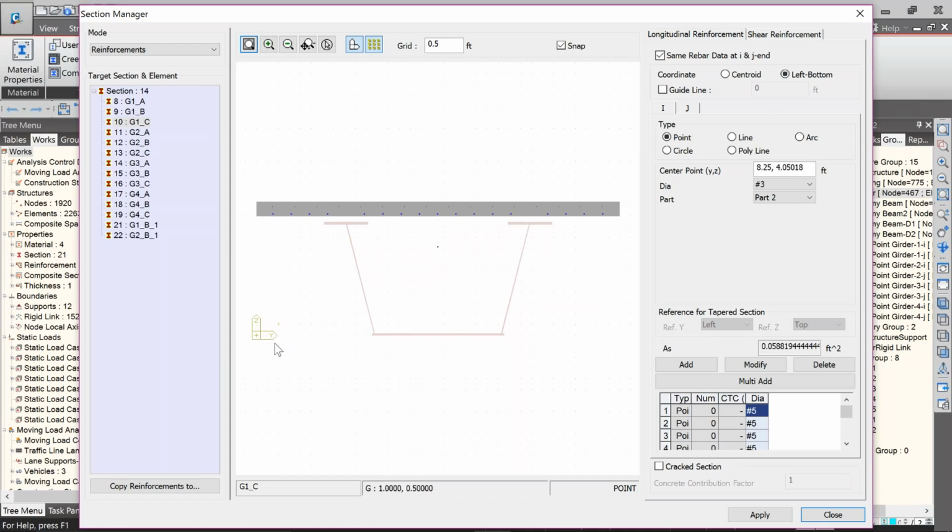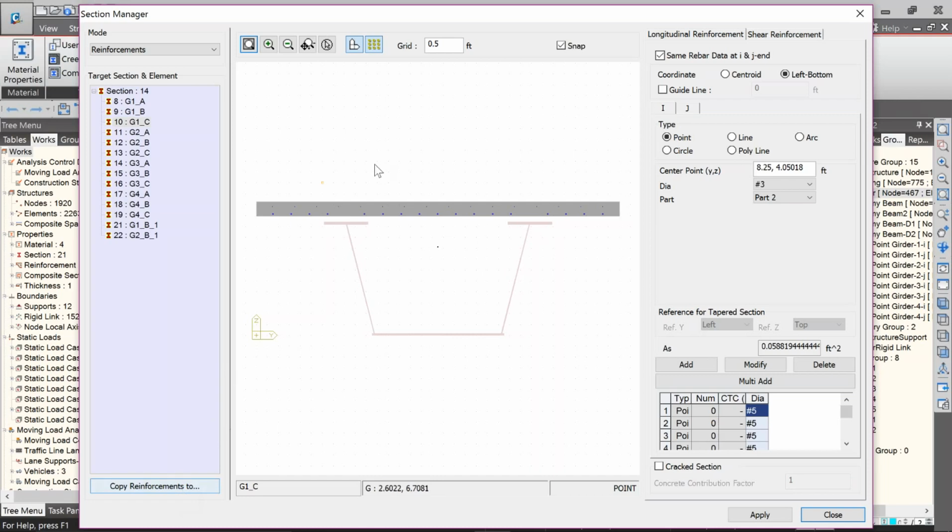This might make it a little bit easier for you to calculate what the distances should be. So you can type in the distance from this point, and then you can select the rebar size that you need. Click on add, and repeat this process for all of your rebar.